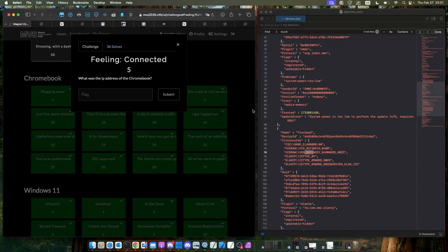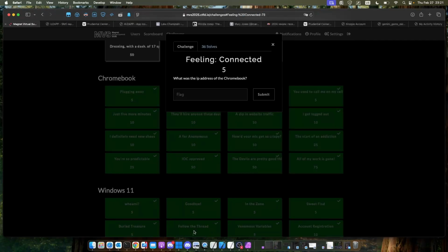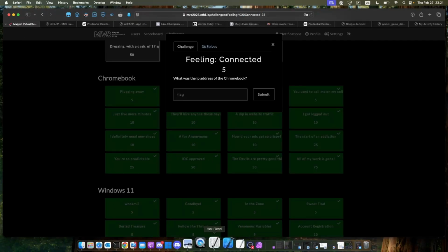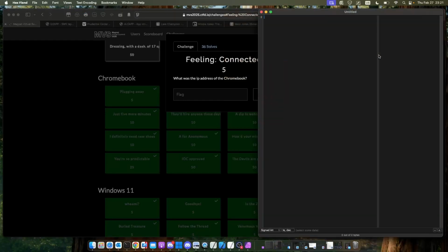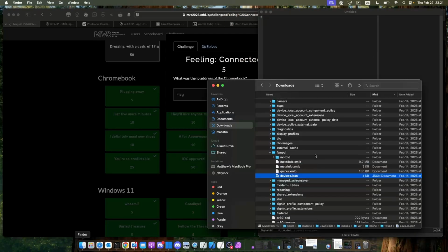Now, Feeling Connected. What was the IP address of this Chromebook? Going to go to var log messages.1. Let me open up my Hexfiend window again, because I believe this one is going to be another Hexfiend.